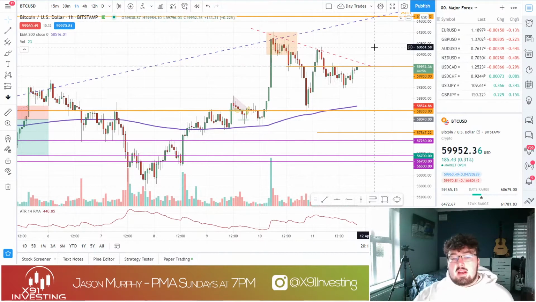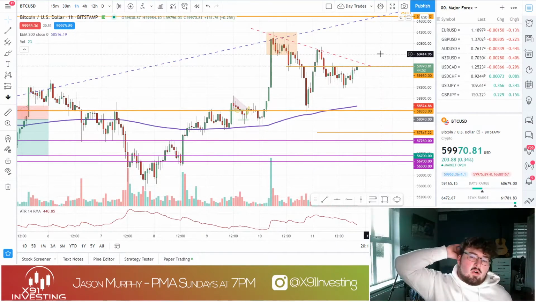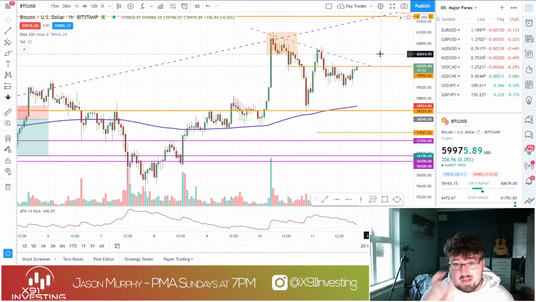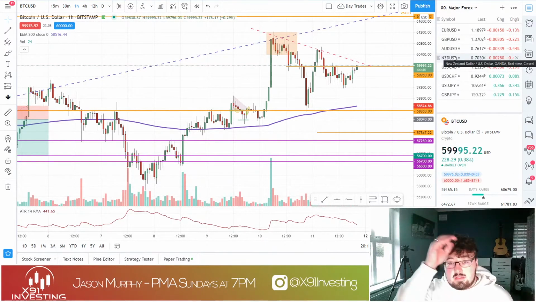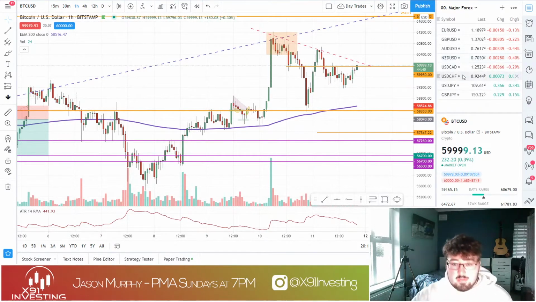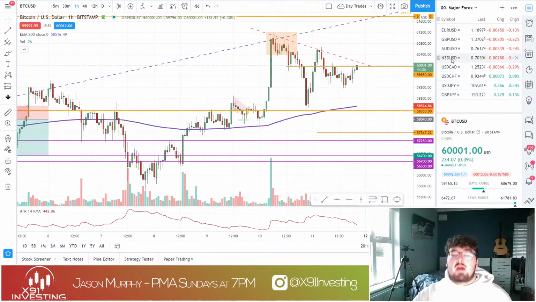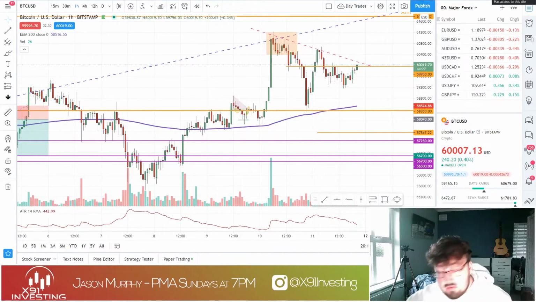There was a move there last week. I think it was last Tuesday or Monday, where all the market went. It was the perfect day where all the dollar quoted currencies moved down, and all the dollar base currencies went up. So we have USD CAD, USD CHF, and USD JPY. They all went up, and NZD, the Kiwi dollar, Aussie dollar, pound dollar, and the euro dollar all went down by about 0.5%, which is a nice move.